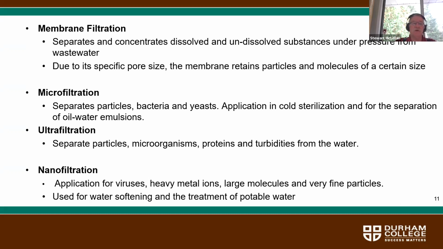Ultrafiltration separates particles, microorganisms, proteins, and turbidities from the water. So ultrafiltration systems are quite often used in generally small scale water supply systems. They will use ultrafiltration to remove microorganisms and proteins. Nanofiltration, application for viruses, heavy metal ions, large molecules, and very fine particles, used for water softening and the treatment of potable water.